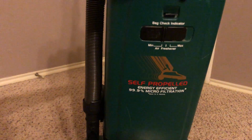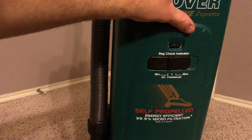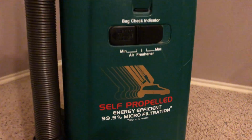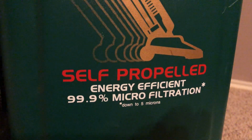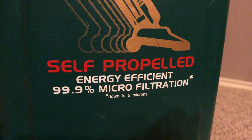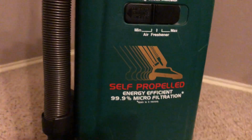The thing I like about these is they basically help maintain suction throughout the entire vacuuming process, basically 100% compared to paper bags. Also, you get better filtration. Right here, you have your self-propelled, energy-efficient, 99.9% microfiltration down to 5 microns.